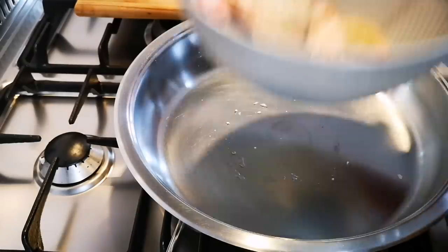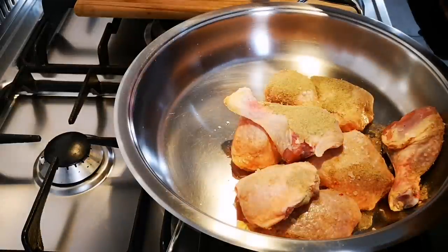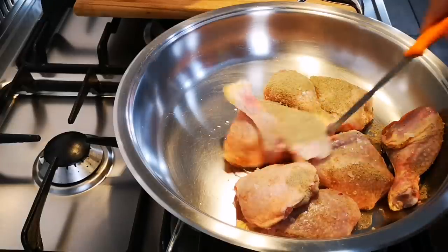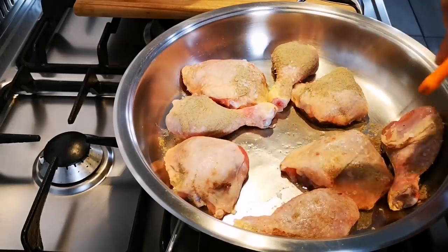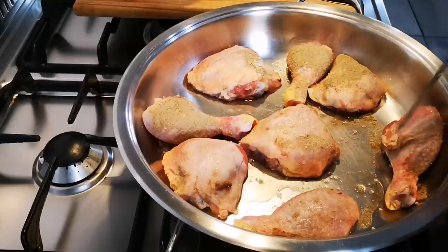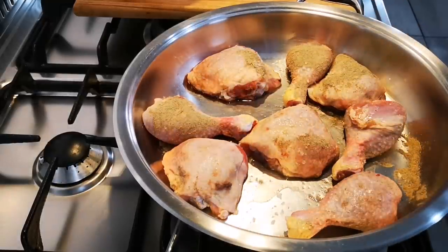Then I'm going to put it in a cold pan. Okay. And then I'm going to put on the heat. Medium heat. I've got no oil in. I'm going to make space for my sweet potato. So in between, I'm going to peel the potato now. One second, guys.